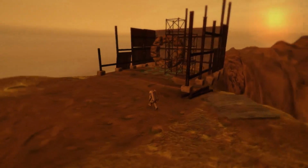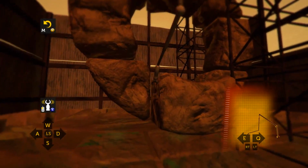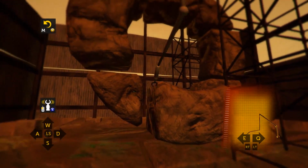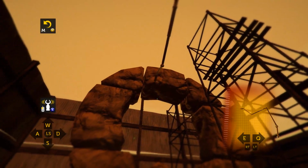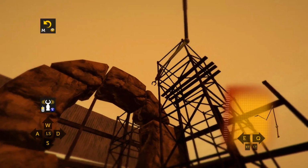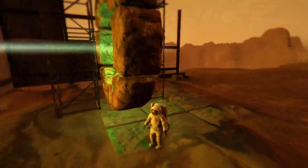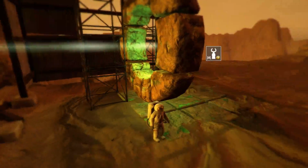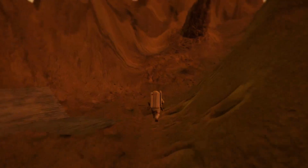Nope, I came from that direction. Let's see what happens if I do this. Sure, I'm open for some questions. Oh, well that's certainly interesting. Nope, not quite. Nope. There you go. Whoa. What? Well, that's interesting. That's interesting, but it opened a way for me. If you want to ask any questions, feel free to ask me any questions. I'm open.